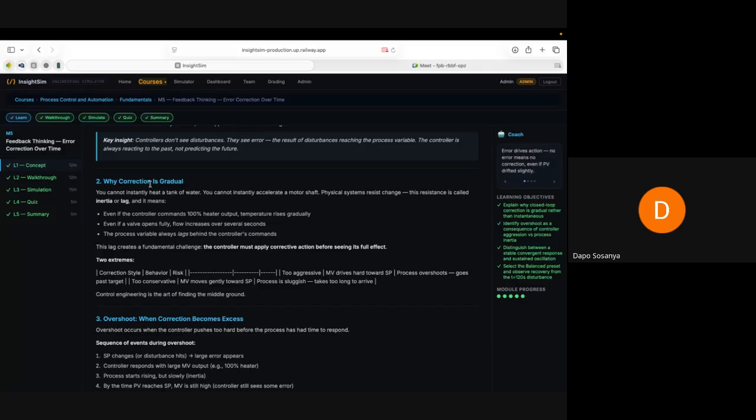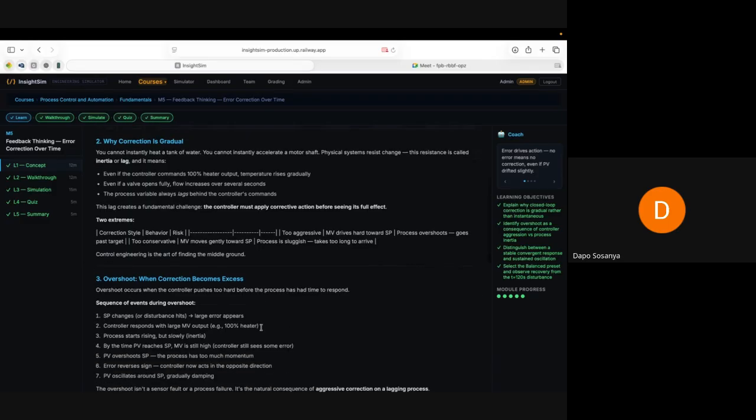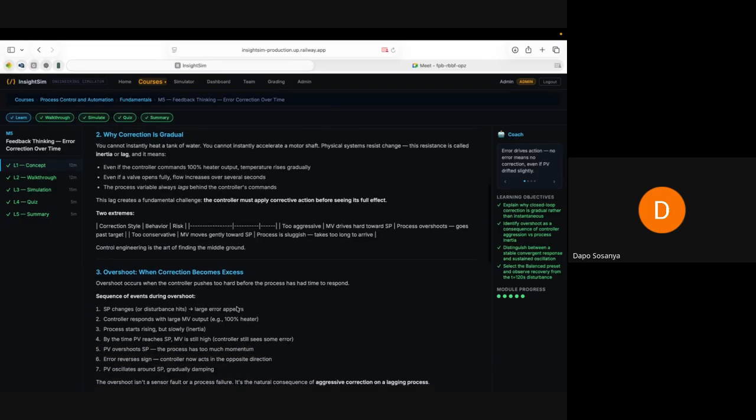You supply heat to a container, and it takes time for the temperature to increase or to get to a particular level. So there will be some delay, some lag, right? And then overshoot when correction becomes excess.